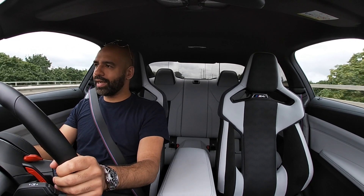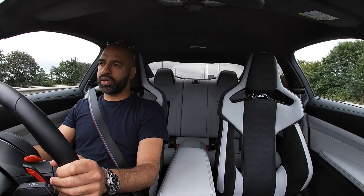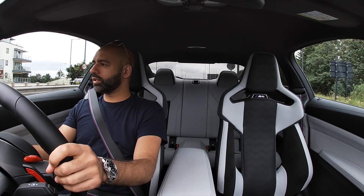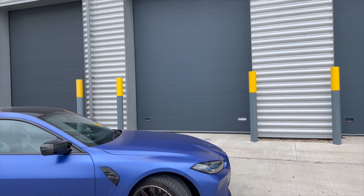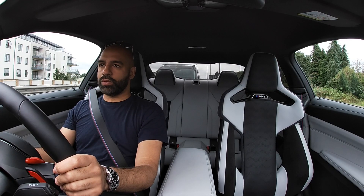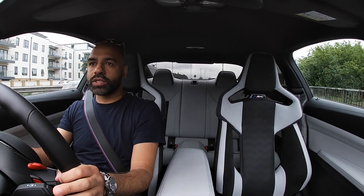The handling in these BMWs — I keep saying it but I have to keep admitting it — they handle so well. This is rear-wheel drive, and they do have a four-wheel-drive xDrive version coming which should handle even better, because going around corners I just feel that even with my experience it's not quite confidence-inspiring enough to really push hard without the rear trying to go sideways on a public road. But the xDrive when it arrives will be absolutely fantastic.